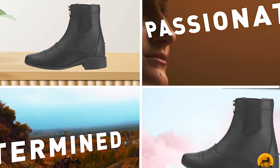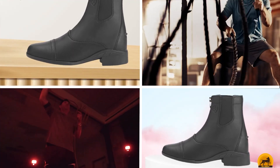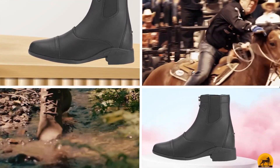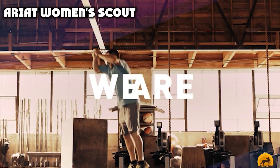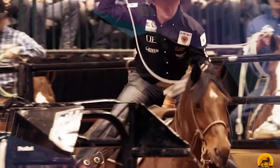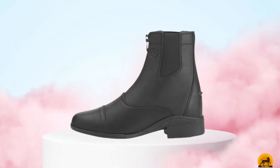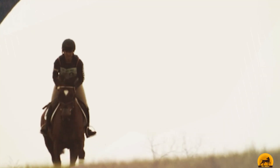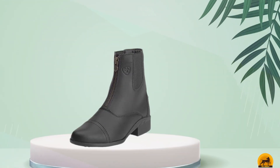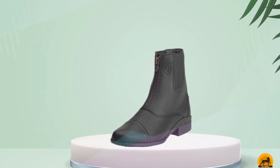The number three position is held by the Ariat Women's Scout. Ariat is well-known for producing a great range of sought-after riding boots. These paddock boots are one of its simpler styles, but they are so versatile that they are a great all-round option, whether you're a beginner or returning to the saddle after a break. These boots have a simple and discreet style with a plain toe cap. They are only available in black, but to most beginners this is unlikely to be an issue. The X-Zip is an antique brass color, which gives the boots a smart and stylish look. The Scout is also available with laces, but the zip provides a quick and simple fastening.